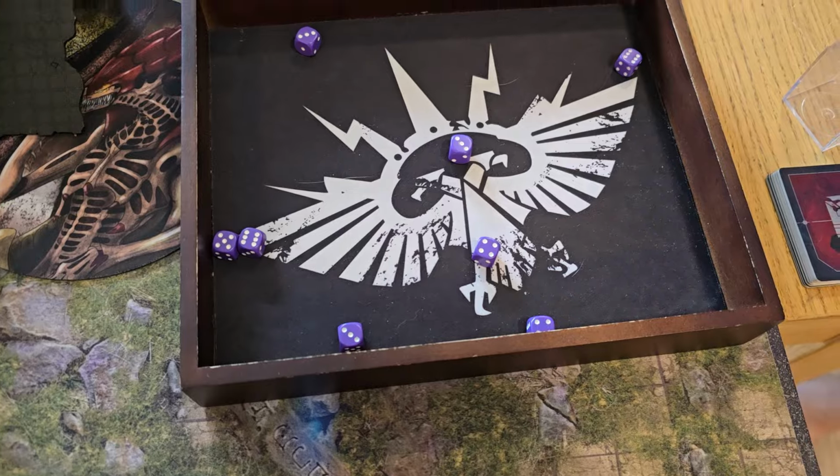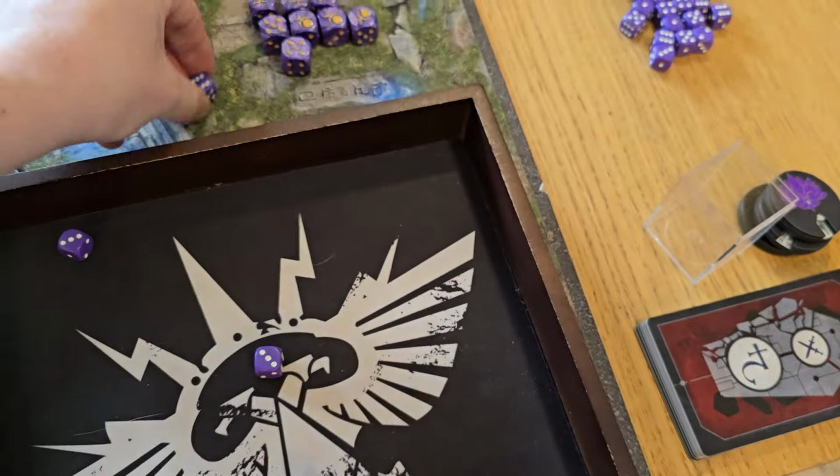8 feel no pains of a 5 up. Ooh, 6 up. 6 up. Save 2, take 6 damage.